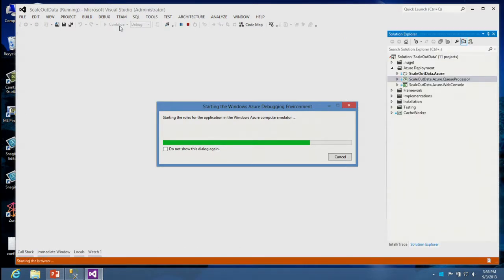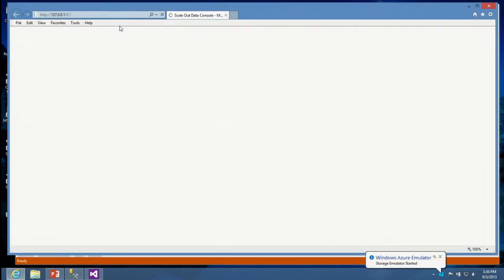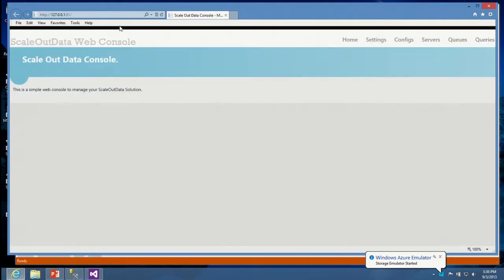Sorry, one question. Are you going to show us how you would know where one particular entity is, in which database? Yes, from a query perspective. Yeah, we'll get to that. Again, this is a very simple application.